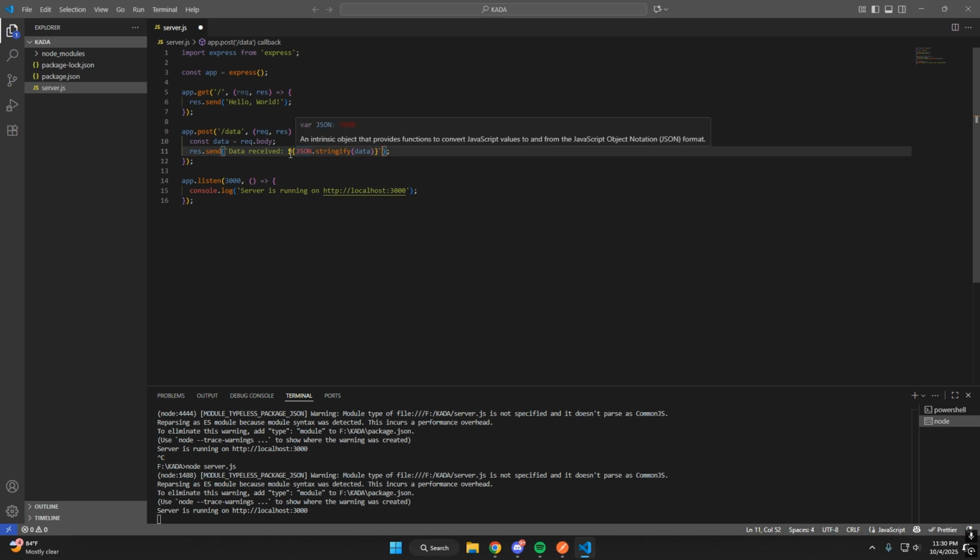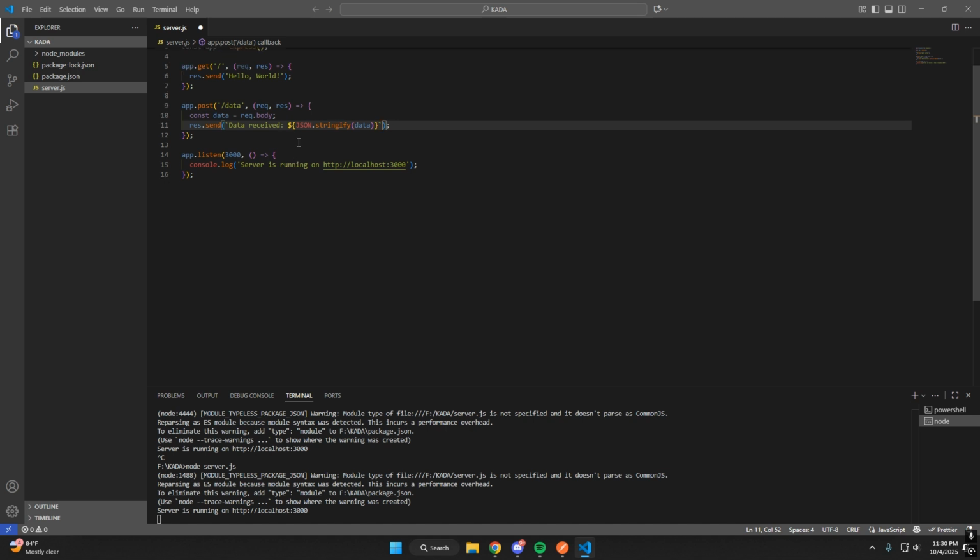I'm using JSON.stringify because here req.body is a JavaScript object that contains the JSON data sent from Postman. If I send some object, then req.body will look like object data.